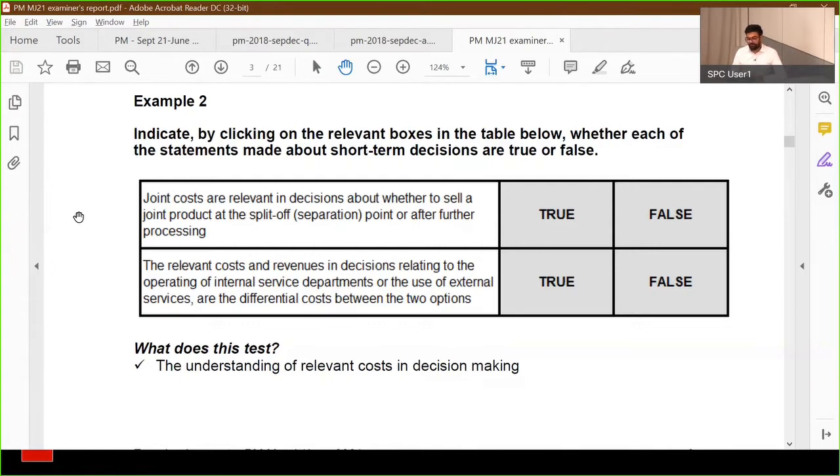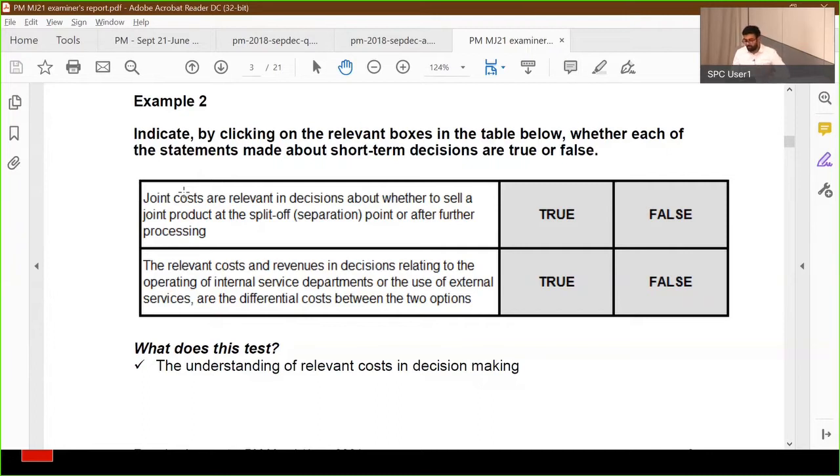Relevant costing is a particular kind of costing that is for a specific decision, and one of its characteristics is that this cost is a future cost. Now when you are standing at the split off point and assessing whether the product should be further processed or sold at this point, the joint costs are incurred prior to the split off point. That means it's a past cost, a sunk cost. We know from relevant costing principles, this is called recallability, that you have to recall what you have covered under relevant costing.